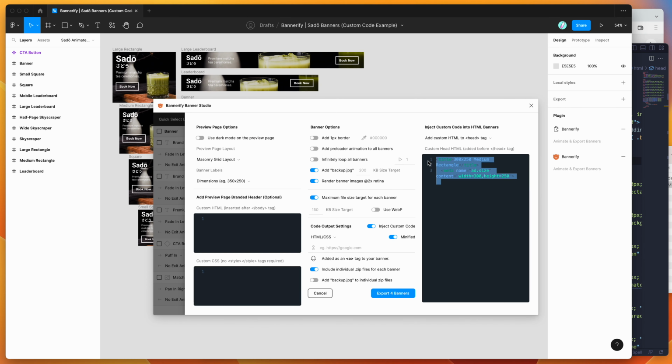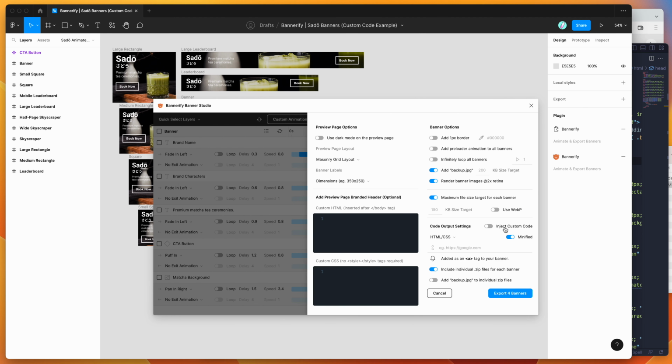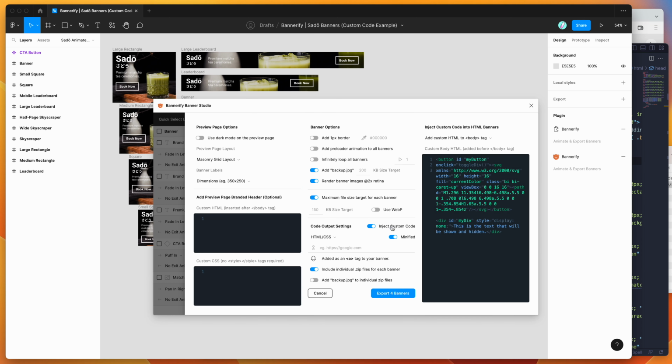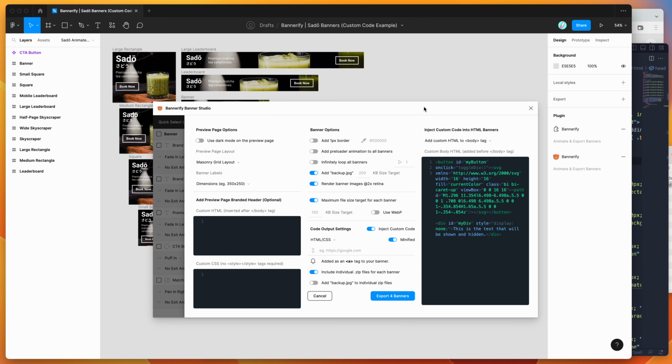So, okay, I hope that's been a helpful starter of how you can potentially use this new code injection feature. This is going to make it really easy to add extra functionality and add extra totally custom HTML content into every banner that you export from the plugin if you require it. So as I said, it's an optional feature. It's off by default. But if you're more of a power user, advanced user, and you want to play around with adding custom code into your banner exports from Bannerify, this is going to be a really nice way of going about it. So we'll leave it there for today.